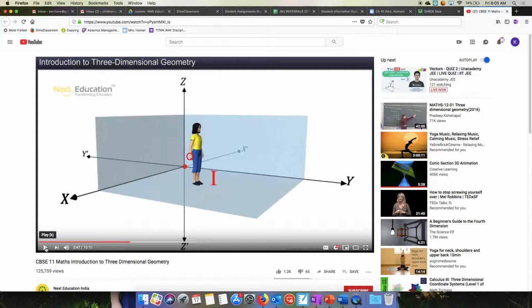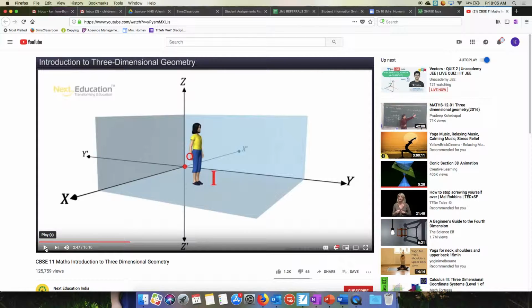Okay, so the two things we are going to do today, only two, we're going to talk about how to plot points, and then we're going to talk about how to find the distance between 2 points in 3 dimensions. I will expect that you tell me where the point is. So if the point is lying on an axis, you would tell me which axis. If a point is lying in a plane, you would tell me which plane. If a point is lying in an octant, you would tell me which octant.